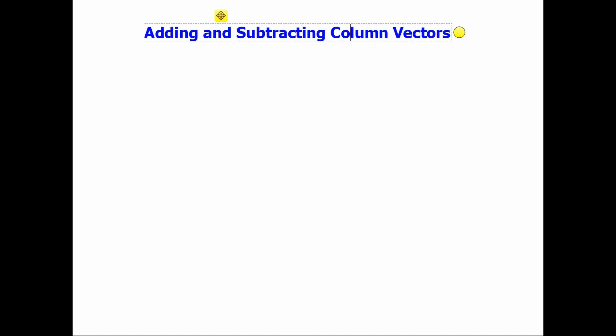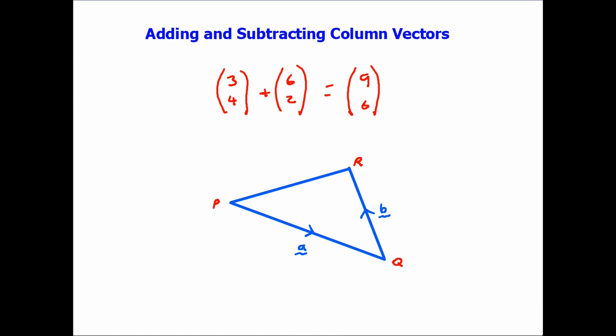Another common question that comes along in exams is where we're asked to add or subtract column vectors. This is not a complicated process. Let's say we have the vector (3, 4) and we are asked to add it to the vector (6, 2). It is literally a matter of saying 6 plus 3 is 9, and 4 plus 2 is 6. The new vector is (9, 6). And the same thing is true of subtraction. You simply take away the numbers. As always, be careful of minus numbers. Adding a minus is a minus and so on.